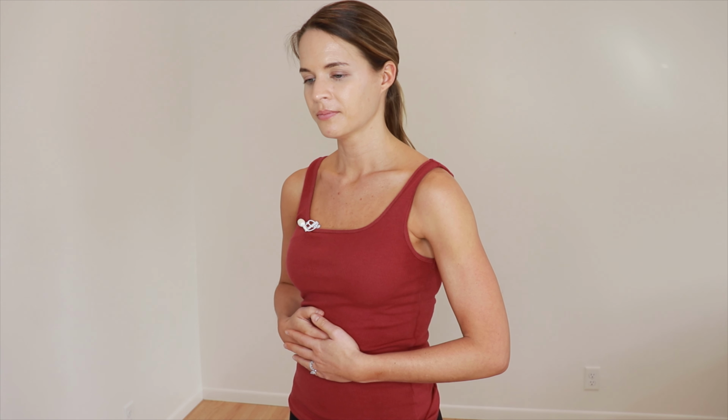And so we want to take a big breath in, feeling the belly expand out into the hands, but give some resistance. So breath in and then out, and gently press in. We're going to move over a little to the other side. We're going to take a big breath in and out, and move down lower abdomen. Breath in and out, and then one more breath in and out.